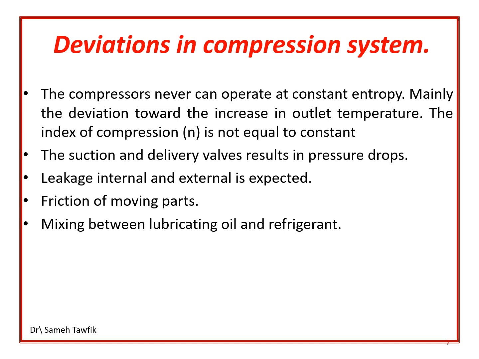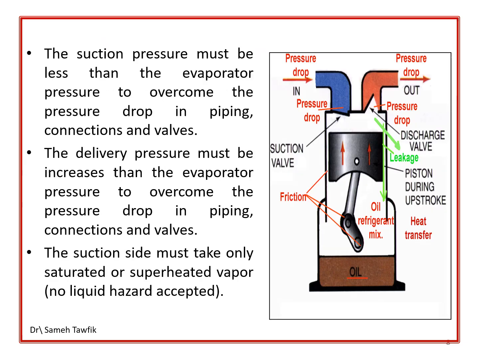The index of compression, n, is not equal to a constant. Leakage, internal and external, is expected. The suction and delivery valves result in pressure drops. Friction of moving parts. Mixing between lubricating oil and refrigerant. The suction pressure must be less than the evaporator pressure to overcome the pressure drop in piping, connections and valves. The delivery pressure must be increased above the evaporator pressure to overcome the pressure drop in piping, connections and valves.